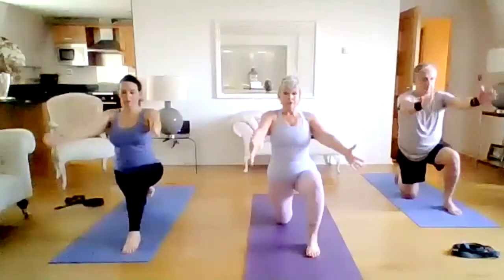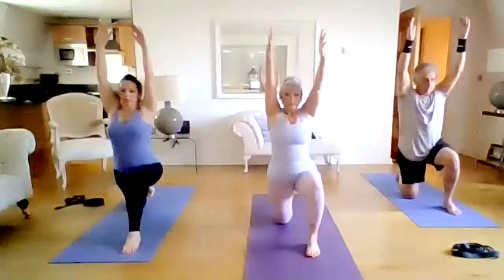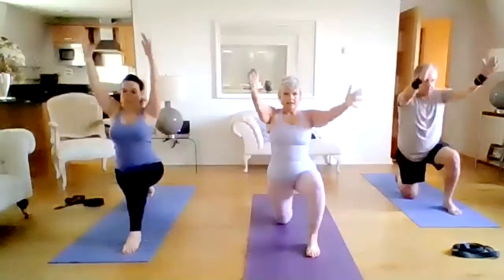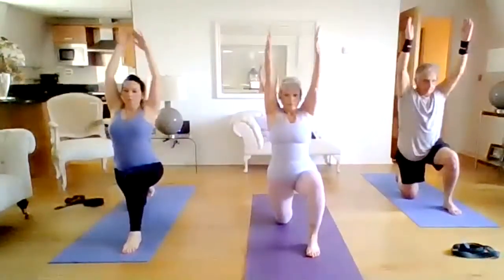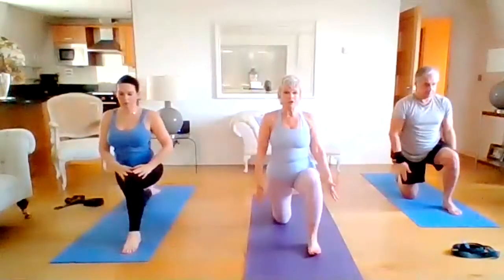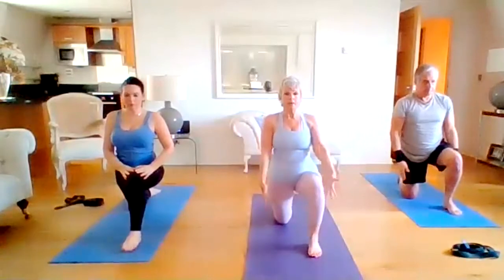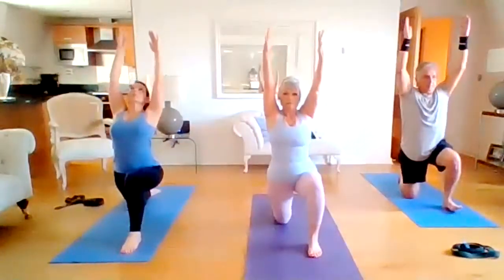Exhale down. So really stretching into the abdomen. Inhale, lift. Exhale down. One more. Inhale, lift. And exhale down. Your choices now to untuck that back toe or keep it tucked. We're going into a back bend if you want to. Inhale, lift. Take an exhale.